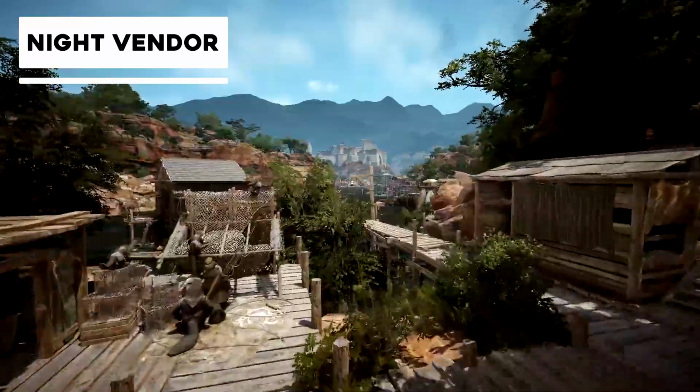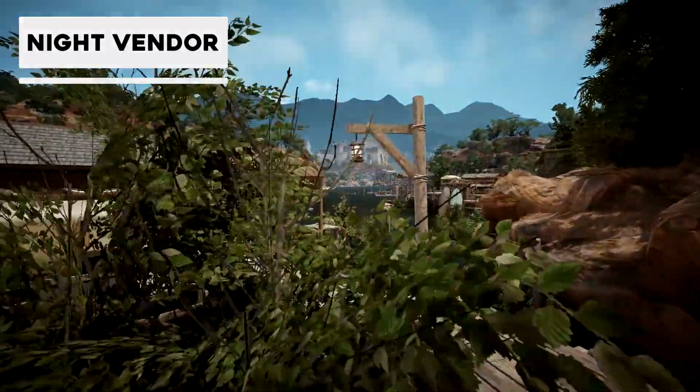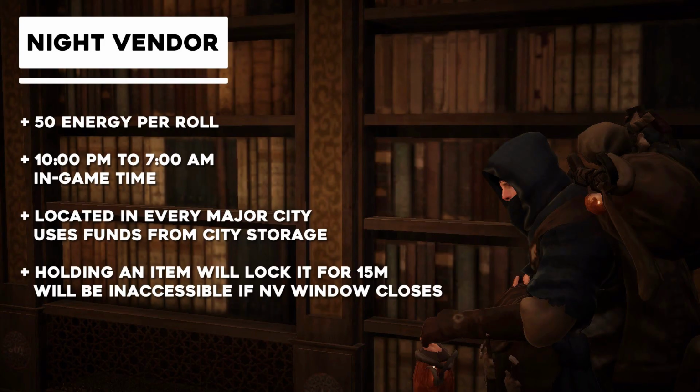Now to start off, if you're new to the game, the Night Vendor is an NPC that can be found in each major city and becomes accessible after 10 p.m. in-game time until 7 a.m. in-game time. Throughout this window you can talk to him and ask him to show you a random item in exchange for 50 energy. This is what is called a roll.